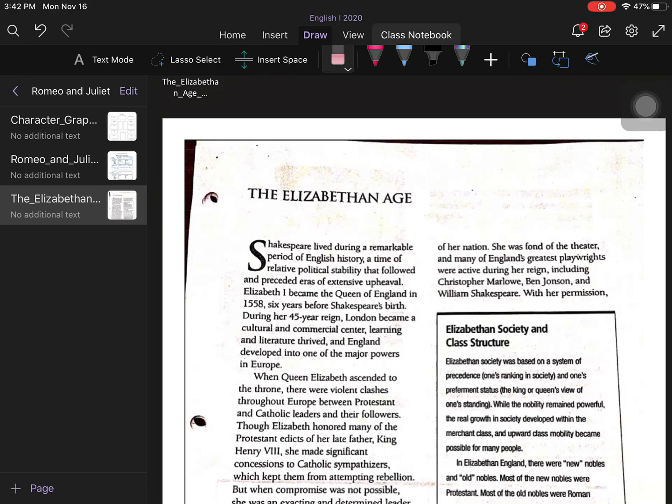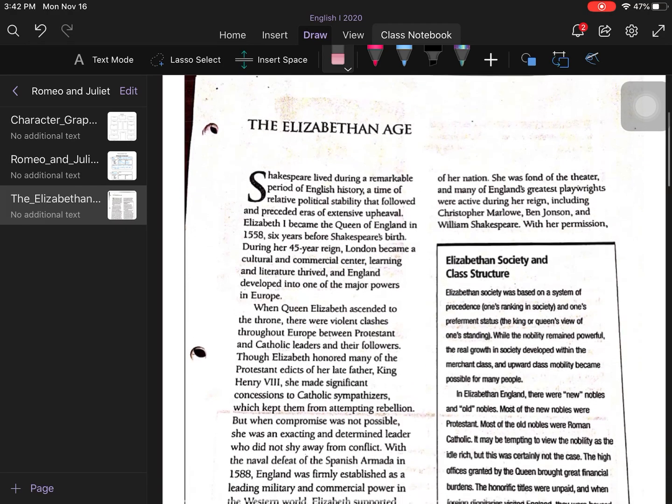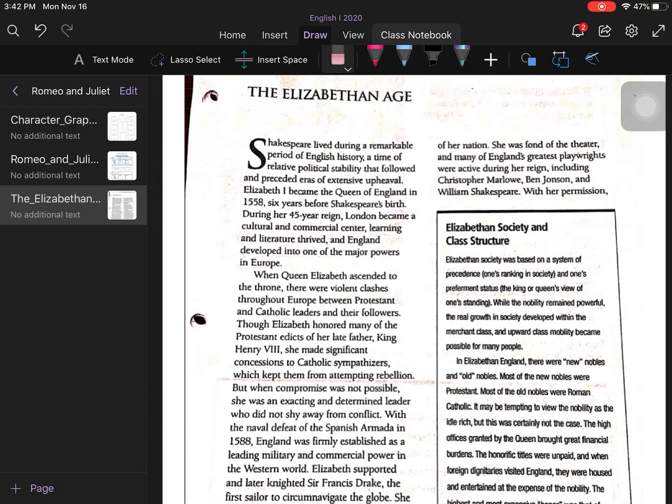Today we are going to practice marking the text using our Elizabethan age article. There's lots of different ways to mark the text. There's not a right or wrong, this is the correct answer type of thing. But basically the point of marking the text is to make sure that you're understanding what you're reading. It's easy to read a page and say, yep, I read it, but you don't really know what you read. So marking the text ensures that we're really comprehending and breaking down what we're reading and picking out the important pieces.